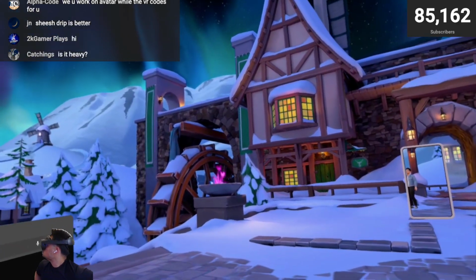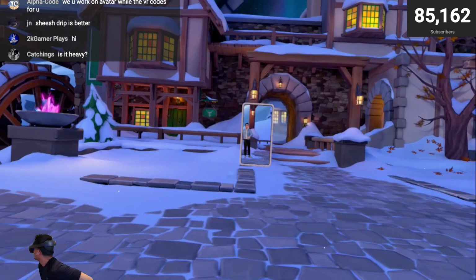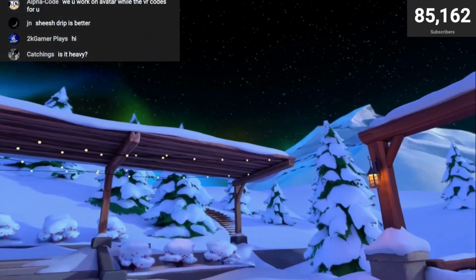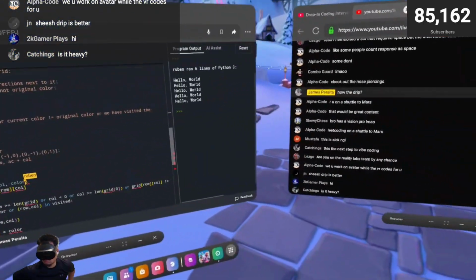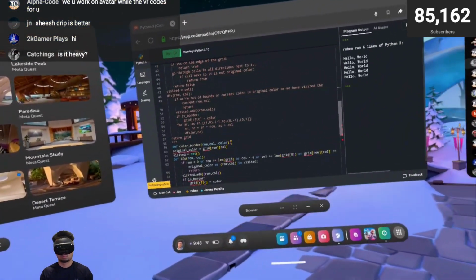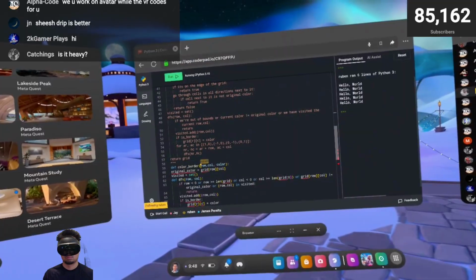All of this is going to be in a function, and we're going to be given a row column and a color. We're also going to be given a grid, but that's fine.